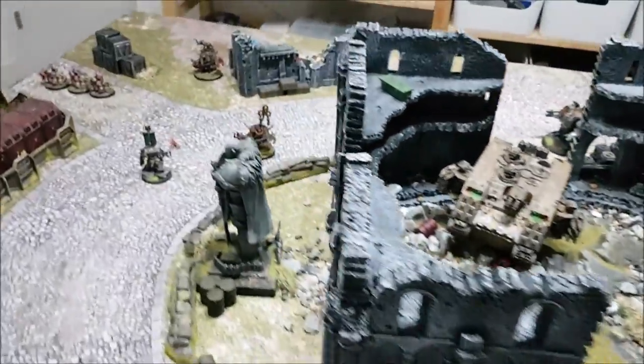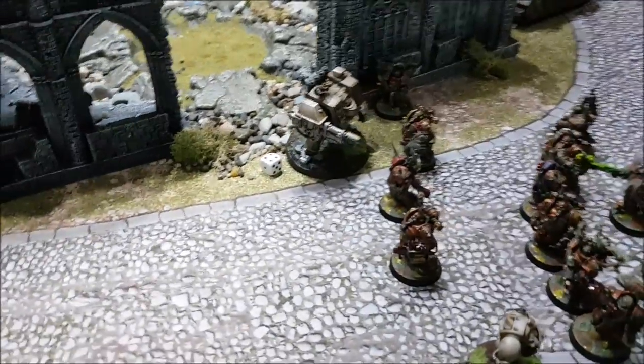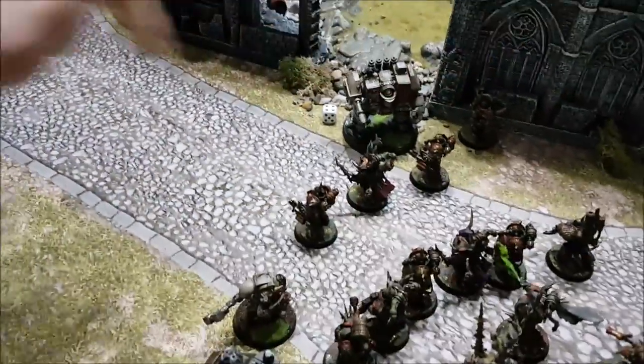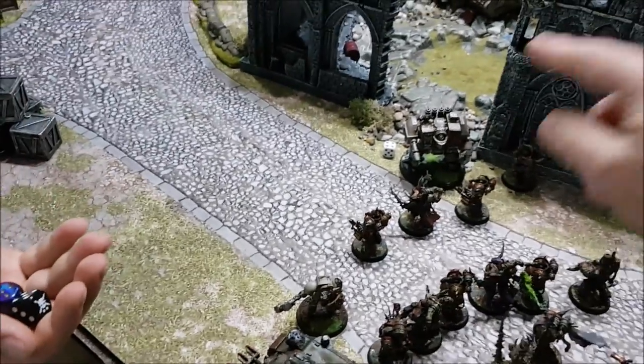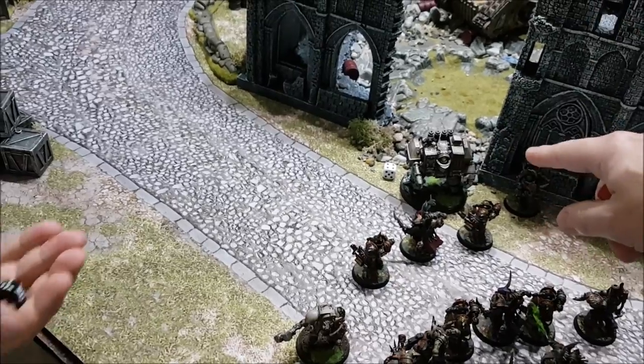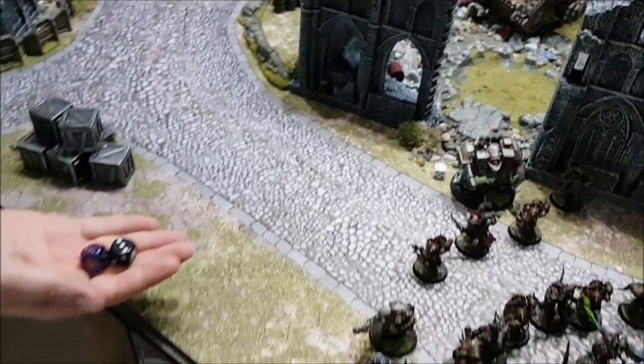So next on the shooting, Vish, do you wish to shoot now? Las cannon and heavy flamer. Alright, that's this squad here. Okay, minus 1 to hit with the las cannon. I thought it was that one. Oh yeah, it was this one. Las cannon, minus 1 to hit anyway because you moved and you're a big boy. Or did you not move? You just sort of shuffled. You didn't move. Okay, 2's to hit with the las cannon.